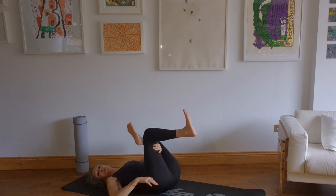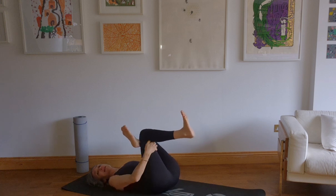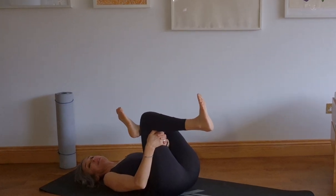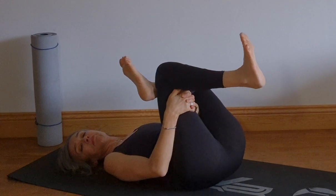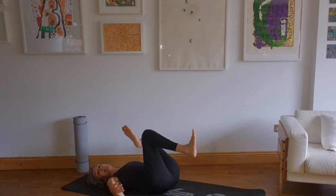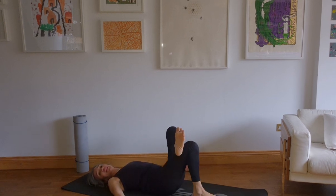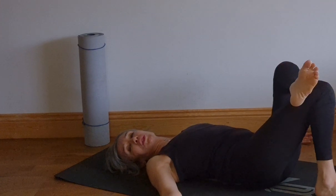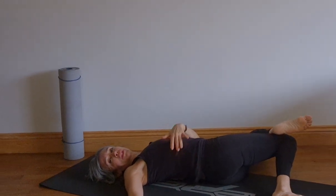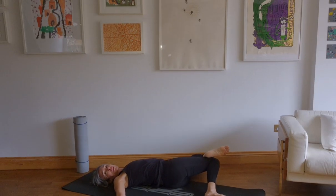Again, a little bit more experience, lengthening the lower back, moving the left knee towards the front of the mat and the right knee towards you to get deeper into the hips. That's it. And then relaxing the legs down to the foot, down to the floor, and you're going to roll those knees to the floor on the left side. And again, that lovely juicy stretch there.